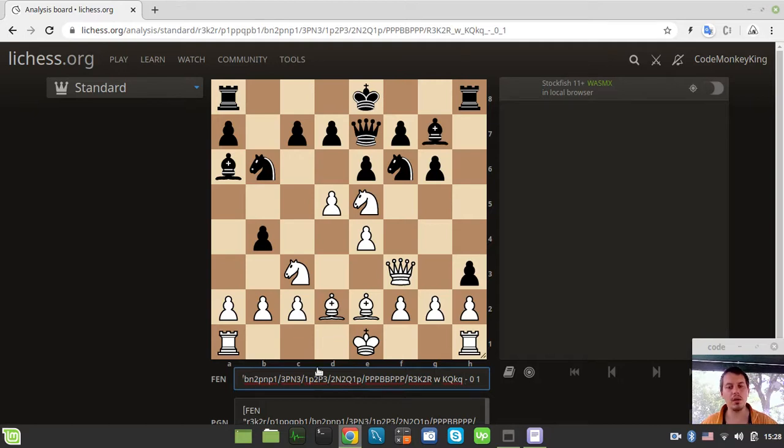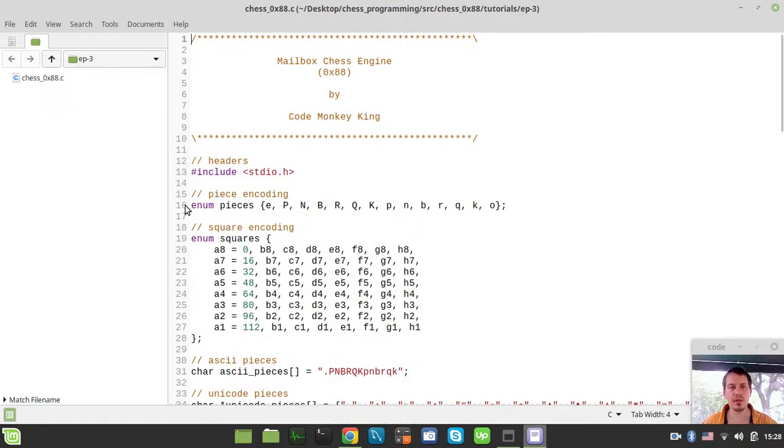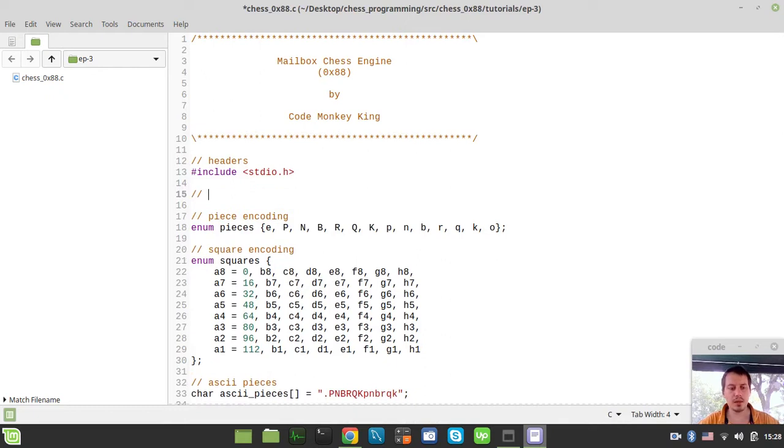So I just want to grab this FEN and go to my source file, and at the very beginning probably I would like to provide FEN positions for debugging, or better even FEN debug positions like this.